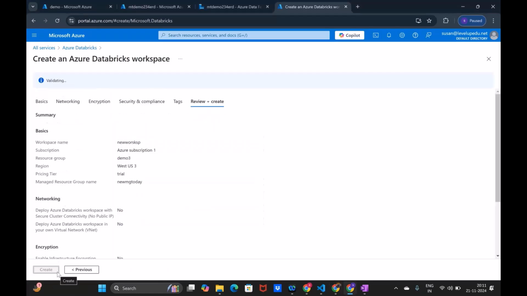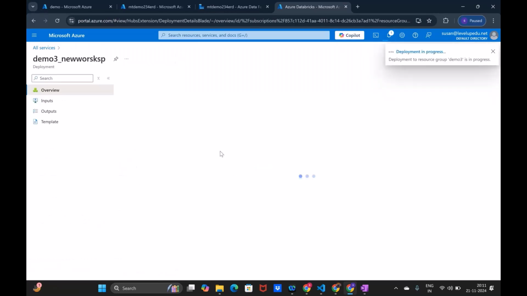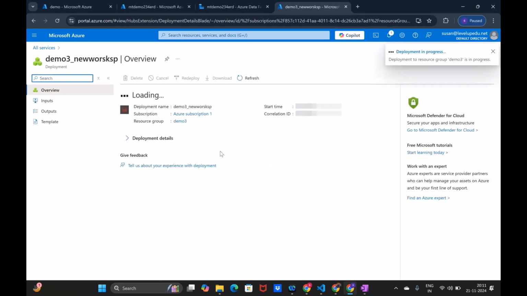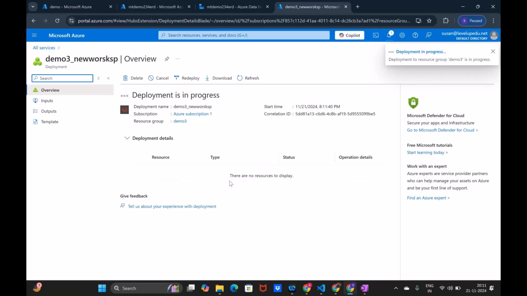So now here what I'm creating, I'm creating a Databricks workspace. Why? I want to run some PySpark code to do some transformations to data. Okay, so on Azure, if you want to run a PySpark code, we have to create a Databricks workspace. That is what I'm creating. I'm creating a Databricks workspace here. So this might take about 30 to 50 seconds for the Databricks workspace to be created.